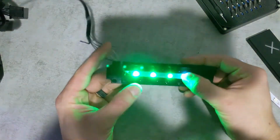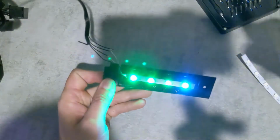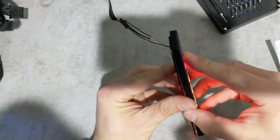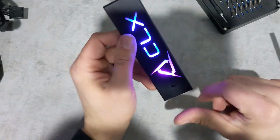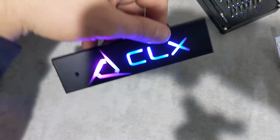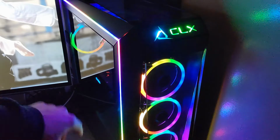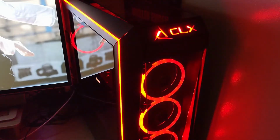Wow. This is extremely quick setting super glue. Loctite, okay, that's why. So now, when I put this over, let's see, how does this go? Like this. We have a CLX logo that changes colors. So it's that easy. I need to get that super glue off, that's a bummer. But I'll get it all put together, thrown in there, and then we will be done with this thing finally. There we go. And there we go. Color changing logo. It changes with the fans, everything inside, and it all works with the remote as well.